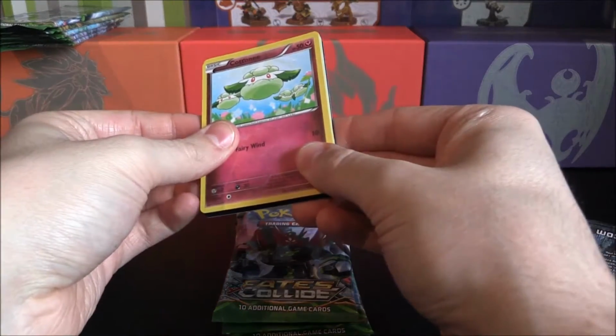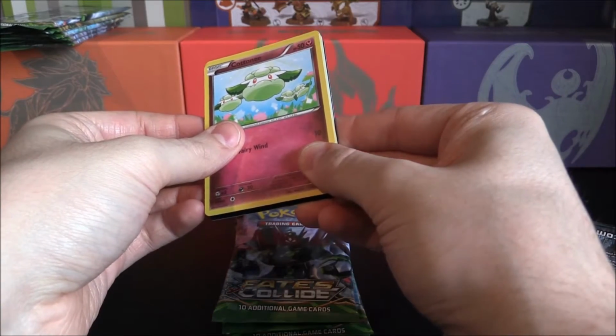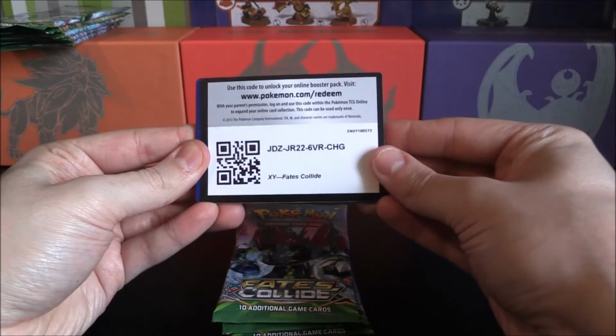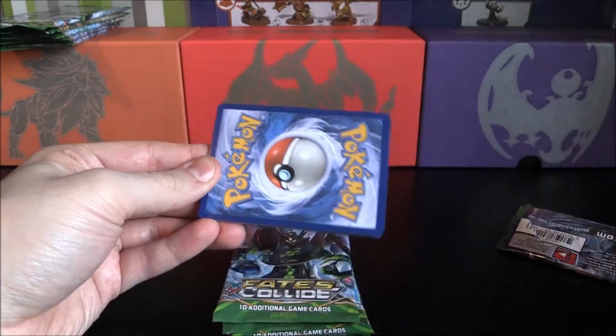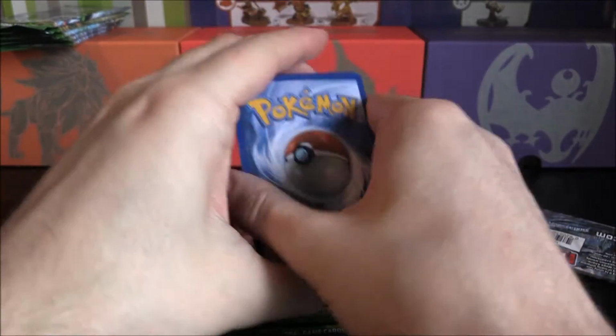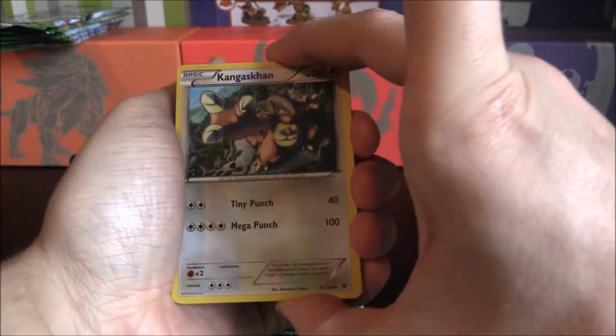So, how are we going to do this? Can we spin it around and show the code straight away, or is it going to ruin it? Yes, we can. Okay, so there is the code there. Go for it, guys. Let me know in the comments below what you're getting. 1, 2, 3. Pop them to the back. Okay, so we are ready to go.